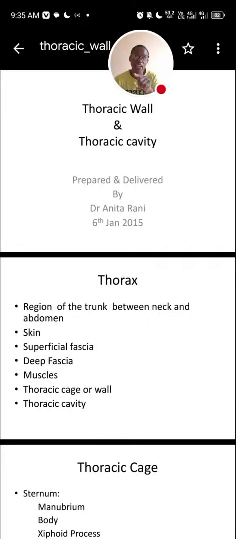J-E-C. Letter J, letter E, letter C. Then you draw a hyphen. You write another letter C. You draw another hyphen. You write letter F, letter I, and letter M. I've written mine. See mine. I've written it. You write it. JEC-CFIM. So when you want to talk about the anatomy of the thorax, the first thing you talk about is JEC-CFIM.